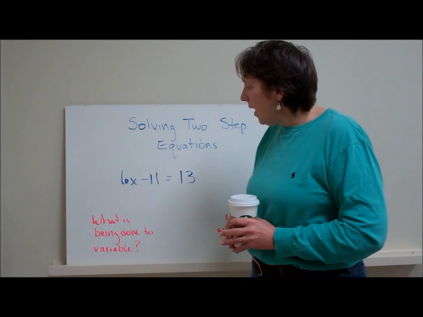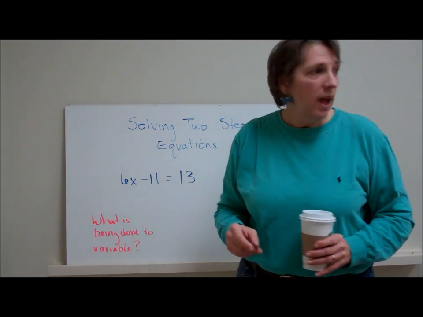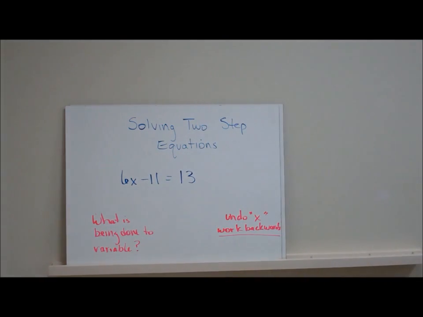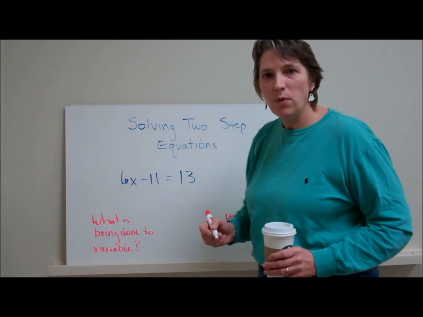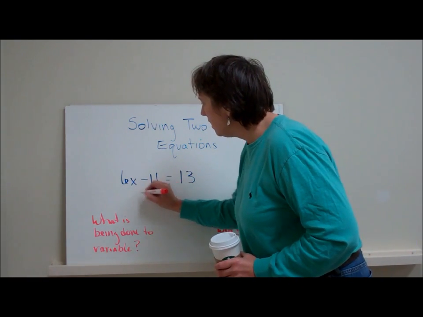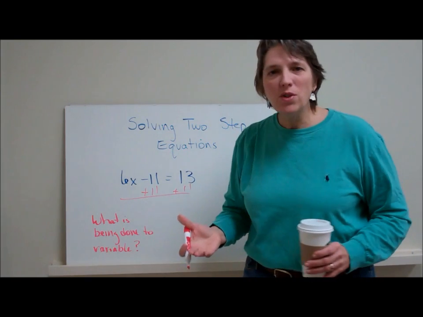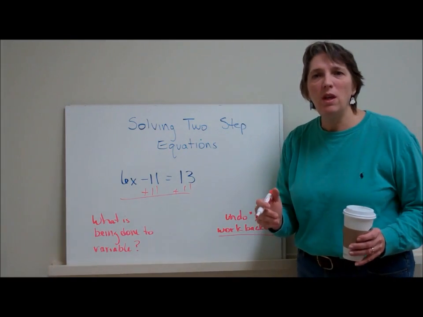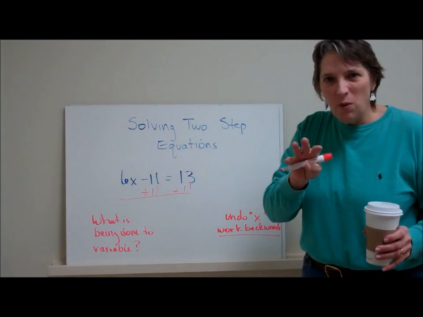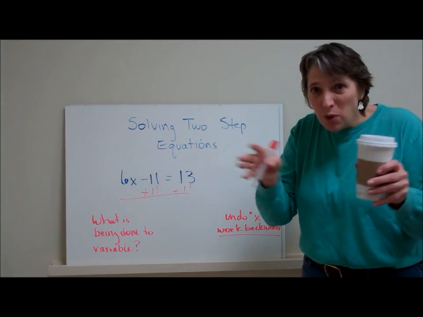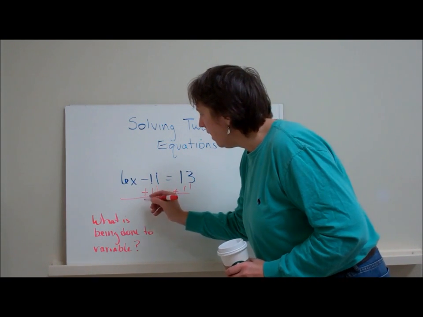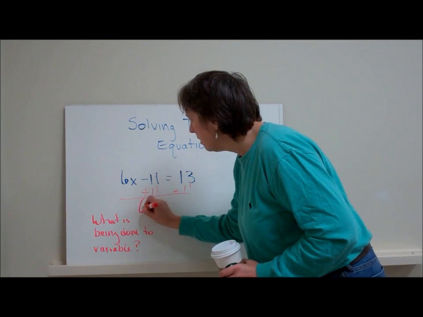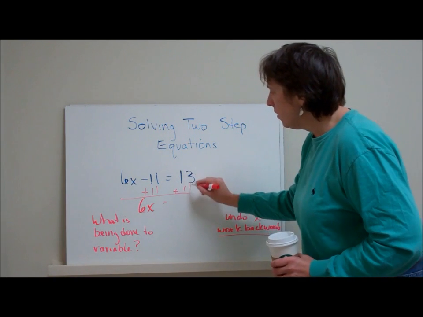So if we're subtracting 11, we have to, got to grab my marker. Already I'm in a mess, right? Okay, so when we subtract 11, the inverse operation of subtracting 11 is adding 11. So really what you're doing is you're just going to be doing the one-step equations in two steps where you push them together. So the x's, this cancels. We bring down our 6x. And then we bring down 13 plus 11.